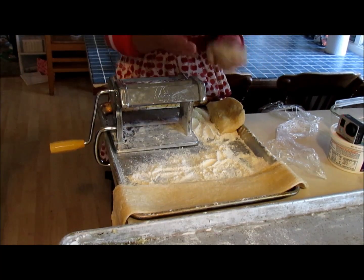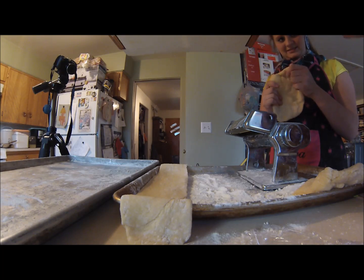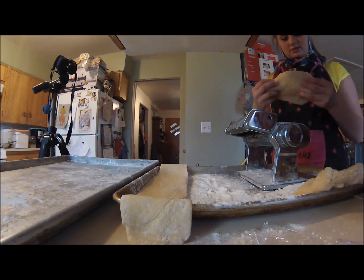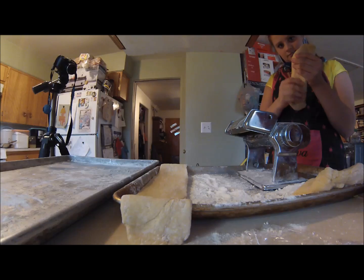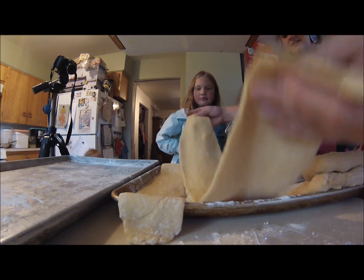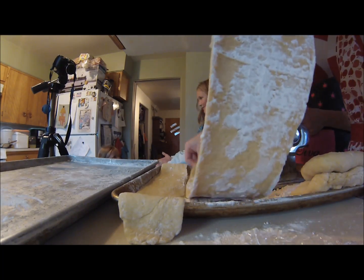Okay, so squish it kind of flat and fold it. We're trying to make it gain a little bit of elastic because it'll make better noodles. So fold it in half again? Yeah, fold it in half and squish it. Now, you kind of run it through the flour after running it through the pasta machine. We just did it on setting one for each of these. We're going to need a knife because we're going to need to shorten these babies.